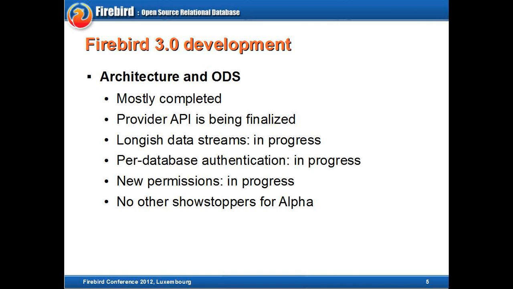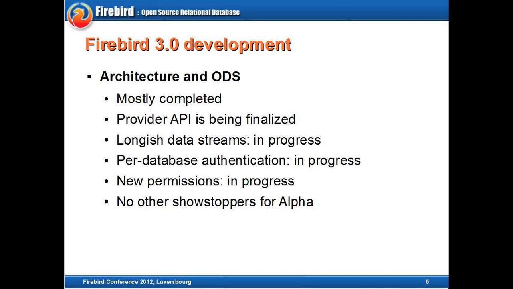So we have promised to remove the limits. The new API already supports it. It doesn't have the limits, but the internal code parts still need some adjustments.